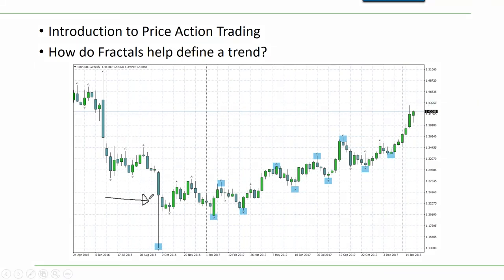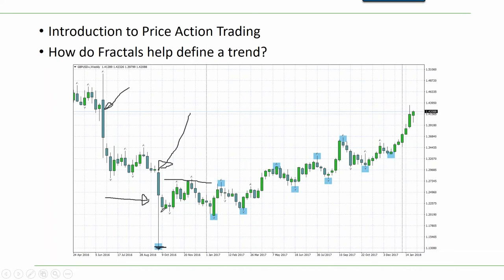And that's just confirming that price is in a downtrend. Price is in a downtrend until it reaches, not surprisingly, a particular level. And then when we see price trade up through that recent fractal, that's the indication that the downtrend is now complete. Hopefully you can see that very clearly, using those fractals, just looking at the price chart.